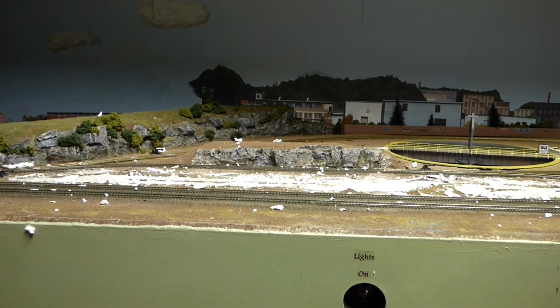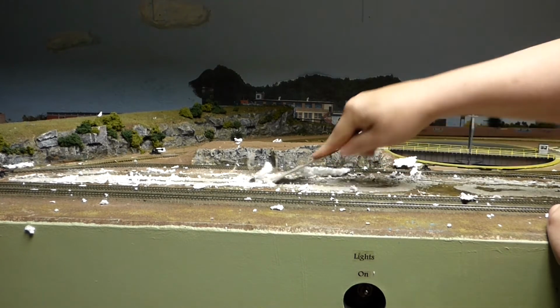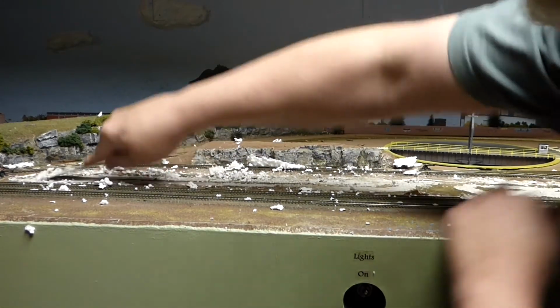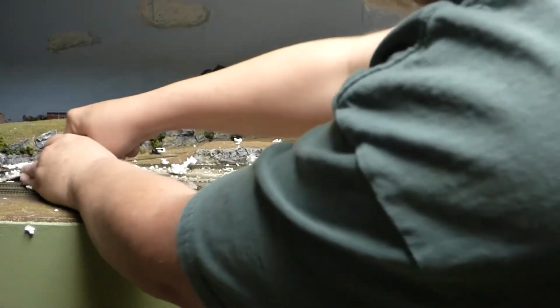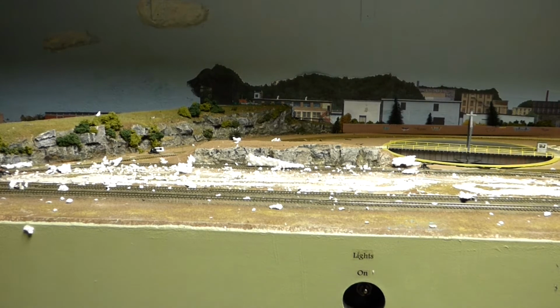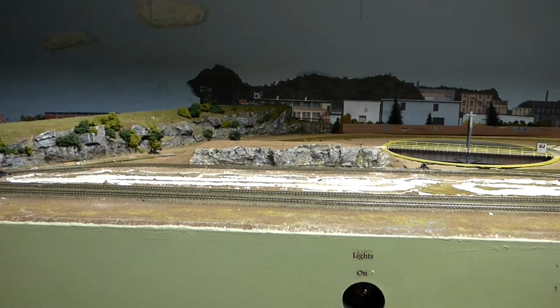Okay, so that's the first hillside to come out. And we just clean this down as flat as we can get it. Alright, so that's as clean as I'm going to get that for now. Now we're going to take the shop back and just clean up that mess a little bit. Alright, so that part is done.